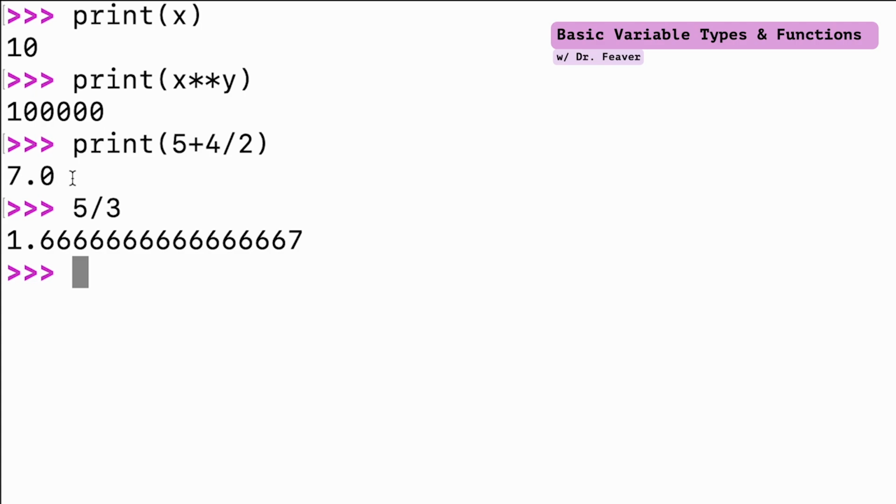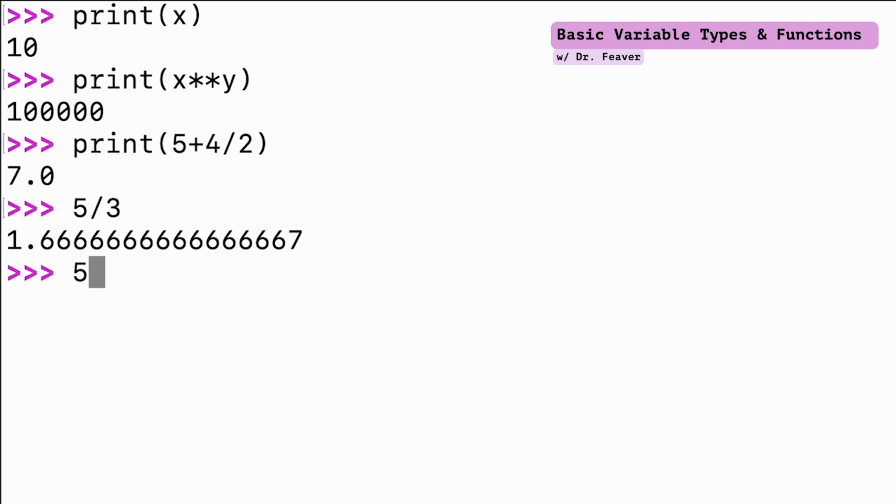So here, what happened was, even though I used all integer types in here, when 4 divided by 2 was executed, it read that as 2.0 as a float type. So division will result in a float, even if it goes in the correct number of times. So this would have become a float type, and we still would have been adding it to an integer, but if you're adding an integer and a float, the float takes precedence, and you end up with a float type.